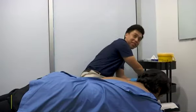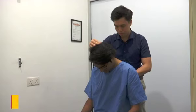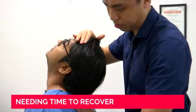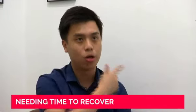Okay, let's call it a day. After every session, after we do trigger point dry needling on those areas and release them, we recheck. But not all the time will we see direct improvements, like in your case, because you started off quite well and the rotations don't really feel it a lot. Then it all depends on when you go back, whether you still feel it.